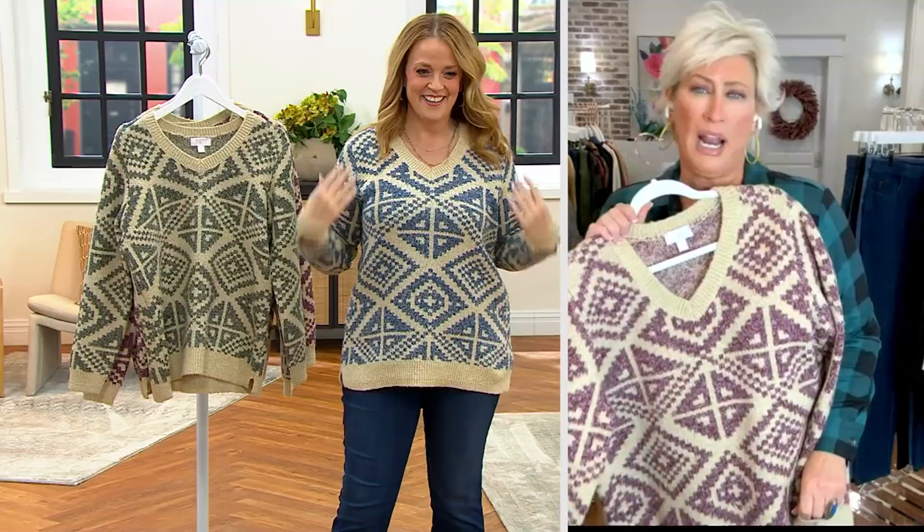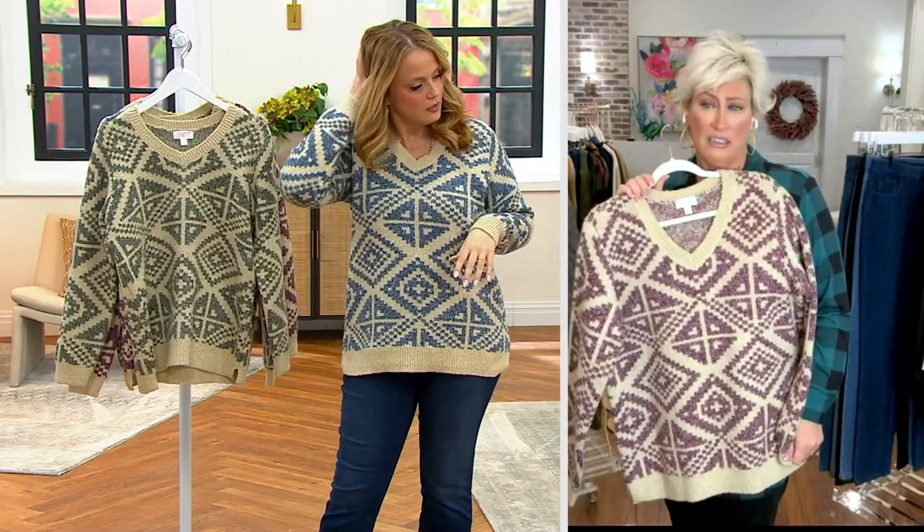Hair cashmere, super soft, baby's blanket hand feel with the most amazing knitting extravaganza boutique chic thing you could ever have. This sweater — honestly, I saw something similar that was my inspiration. It was $230 something dollars, and I was like, that ain't gonna happen. We're not getting that. And I said, why not just make something very similar? And we did, and here it is. It's stunning.